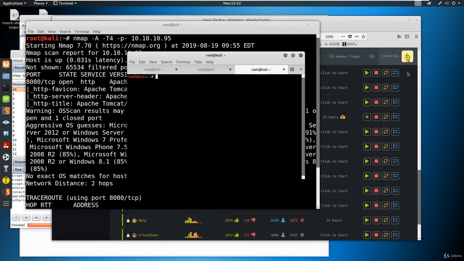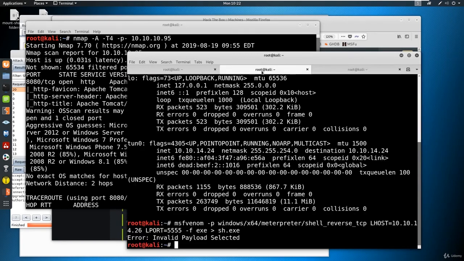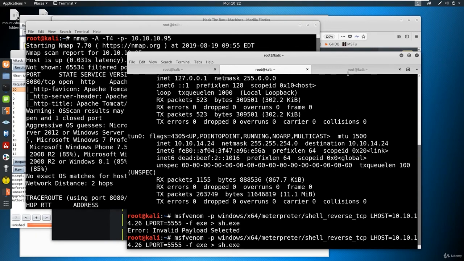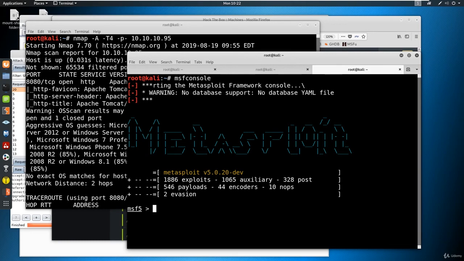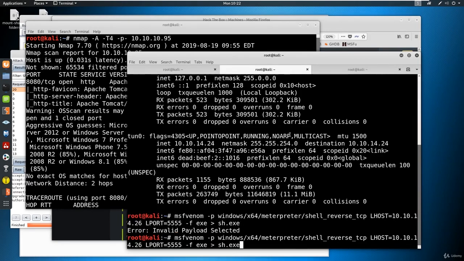Let that generate. On top of that, let's go ahead and go into Metasploit. And we'll say, hey, Metasploit, how you doing? I want to run your exploit handler. So this should look familiar from last time. And it looks like I picked up a bad shell here. So maybe I don't know what I'm doing. So let's go into use exploit/multi/handler, and let's see what the name of that is. So we'll say set payload, and we'll say windows, do a tab, it's a little slow, x64, meterpreter. I think it's just maybe reverse_tcp. Yeah, it's not shell_reverse_tcp, it's just reverse_tcp.